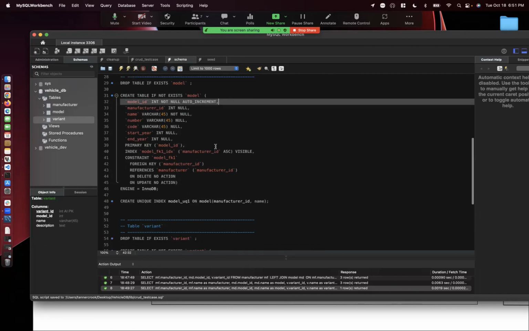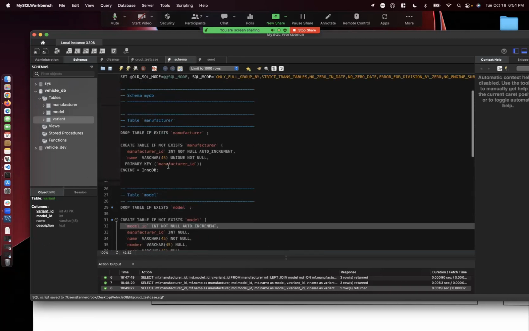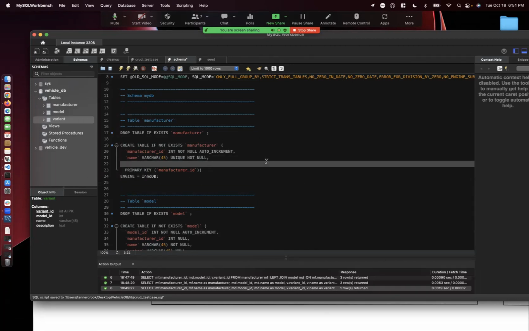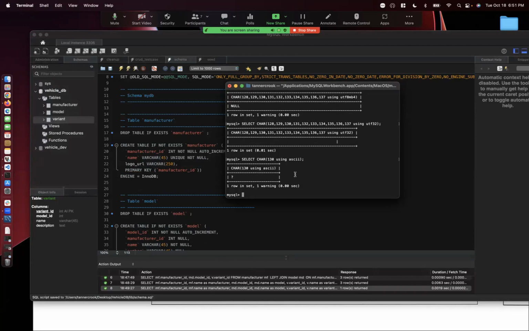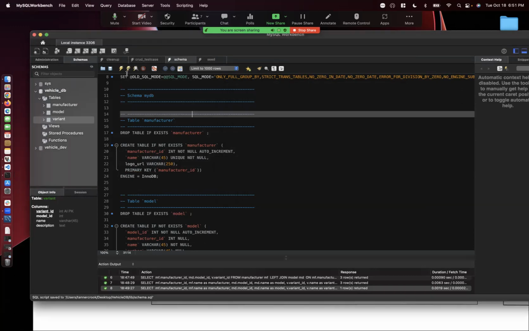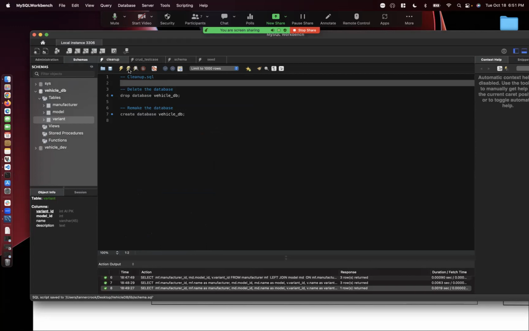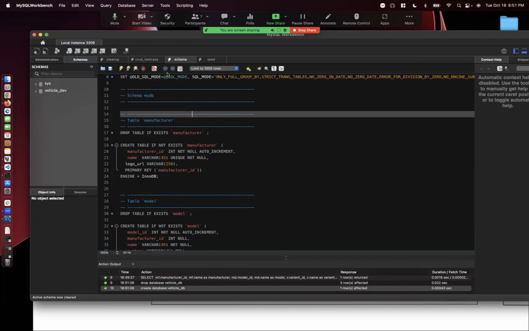So inside of our manufacturer, I'm going to just add a column and I'm going to say logo URL. So varchar, we're going to make it 250 nice and big, and it's nullable. So we're just going to leave it just like that. So logo URL, all good. Now I'm going to save this script because again, we're going to run this. So I'm going to first run my cleanup, get everything erased. It's all gone. I'm going to run my schema.